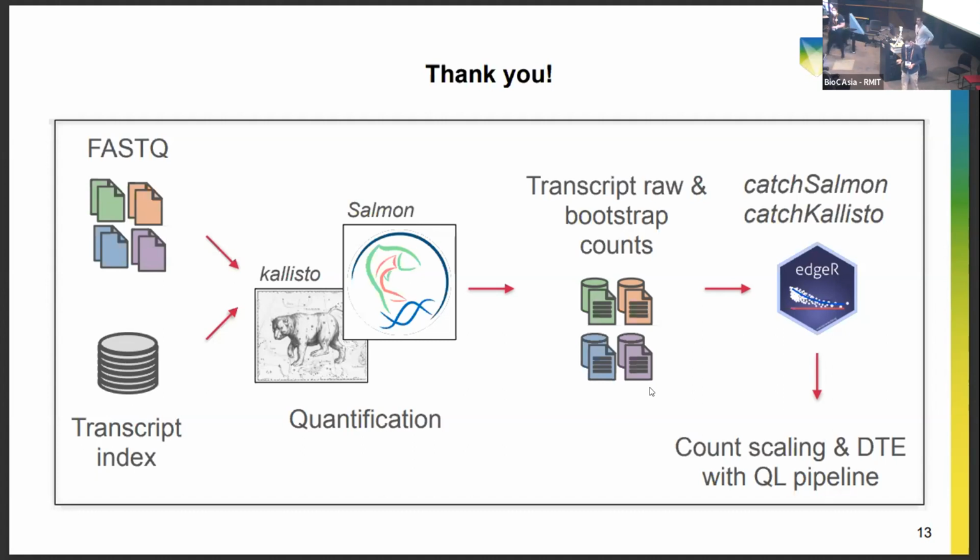Thanks for the great talk. Can you hear me okay? Yeah. So I've got maybe two parts to this question. The first is some genes have more transcripts than others, and you showed that they had very different variance trends, especially the ones that only have one transcript versus if you had more, right? So I guess the first part of my question is, if you just look at the ranking of the genes that you end up identifying as changing after you apply your method, do the genes that only have one transcript end up ranking higher than genes that have multiple transcripts, even though they might still have changes?